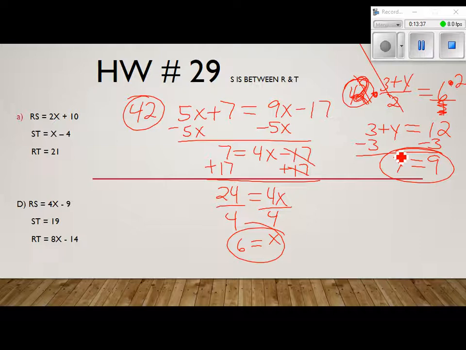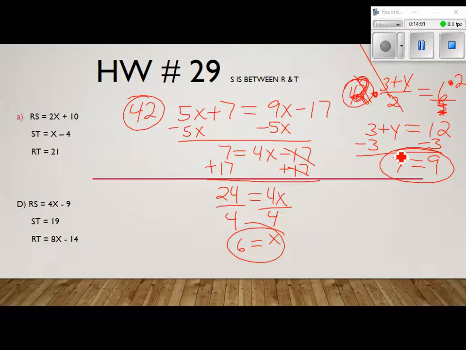Somebody said that one of their answers was coming out to be a decimal. Is it all right for an answer to come out to be a decimal or a fraction? In this class, yes. Don't think you're in 5th grade anymore, where everything came out all nice and even. You're going to have decimals and fractions throughout the year.